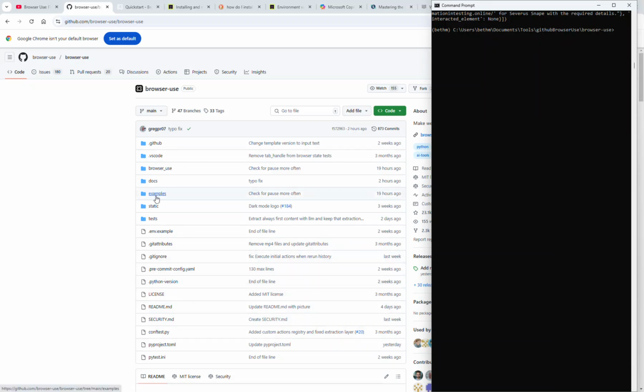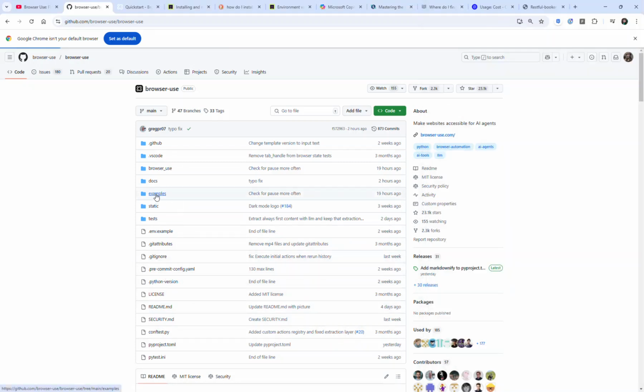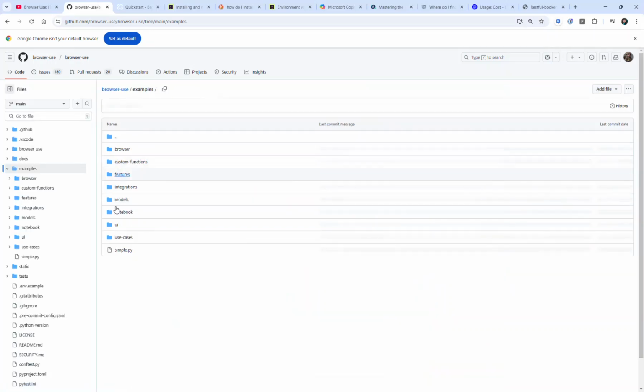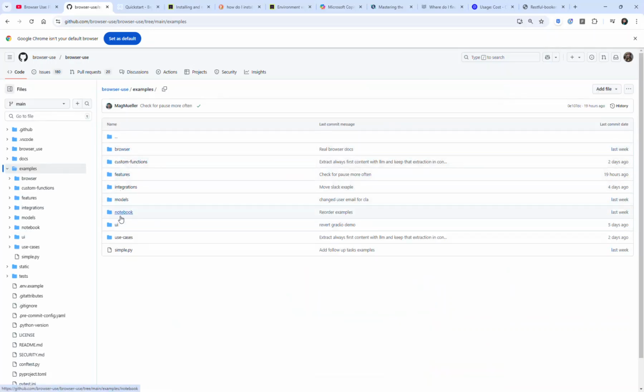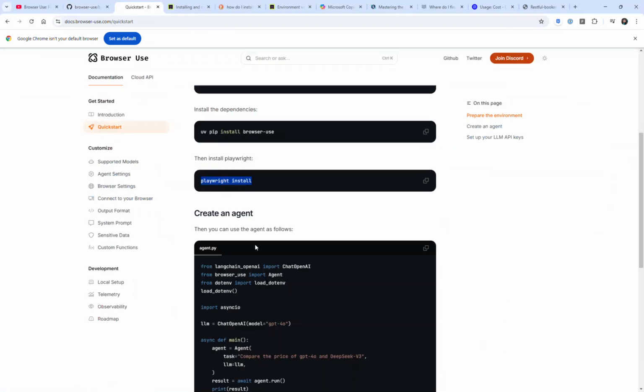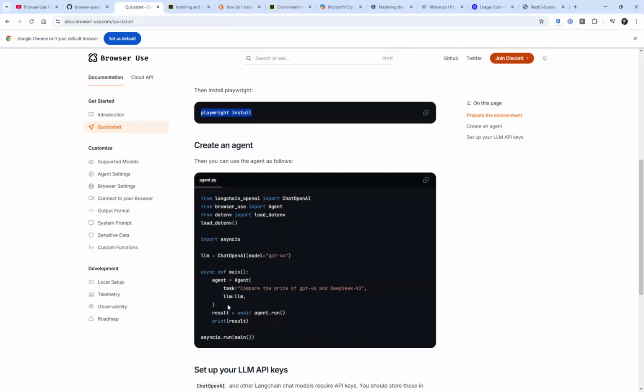So they have a bunch of examples that you can use to do various things, but none of them matched what I wanted. So I used the example agent from the quick start guide, and I opened this up locally and modified this to say the task that I wanted.